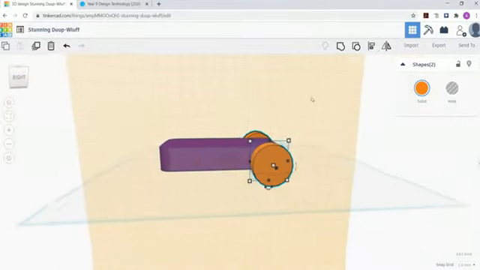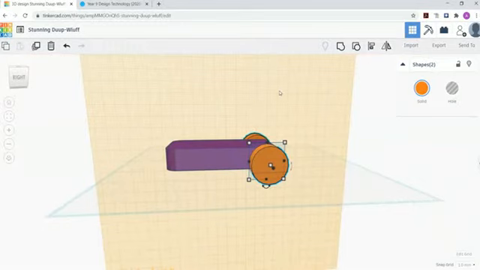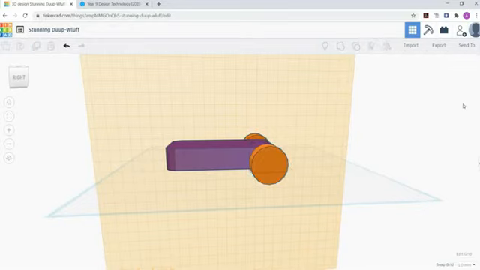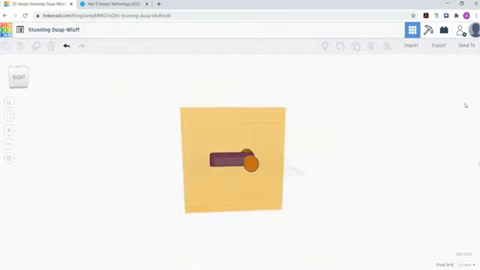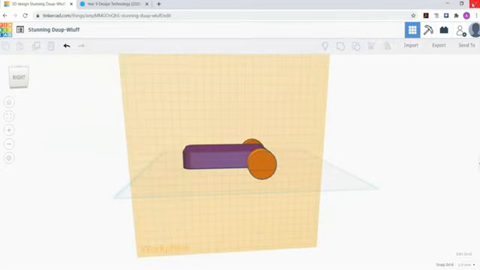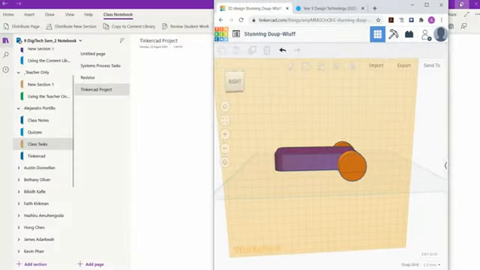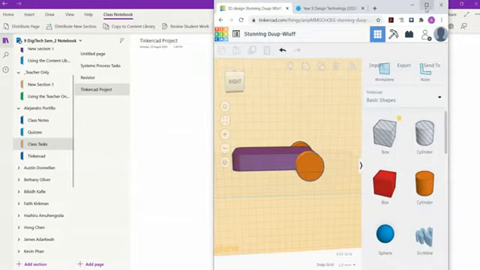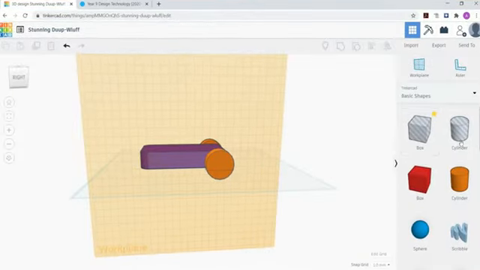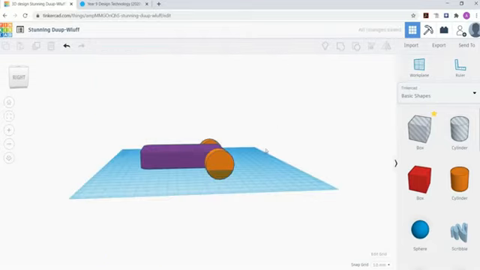Now what we're going to do is remove the work plane over here. To do that, we go to the work plane over here, click on it, and just put it anywhere outside the box, and your work plane will be gone.